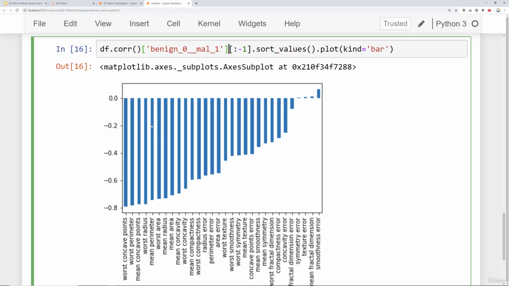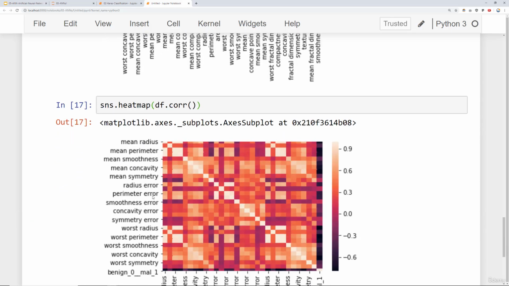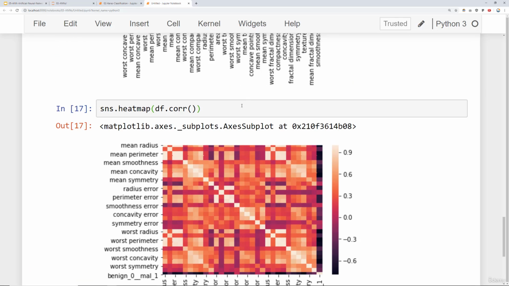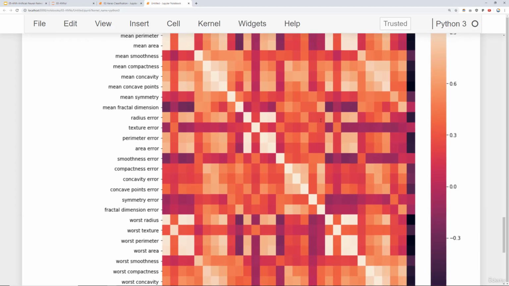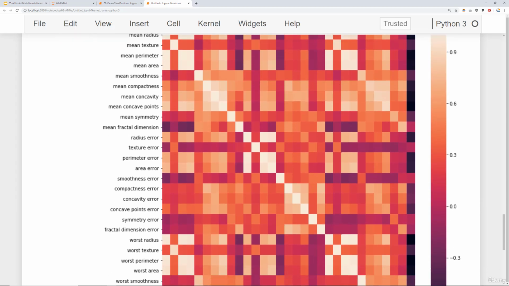And we could also do a similar analysis of correlation between the actual variables themselves by calling sns heatmap on this correlation, and this returns a heat map. However, this shows you the correlation of every feature compared to every other feature. And if it's a little small, you can always expand on this by saying plt figure, figsize, and then choose a larger size, 12 by 12 or whatever you see fit. So that's something you can explore as well. You can also change the color mappings to explore that further.